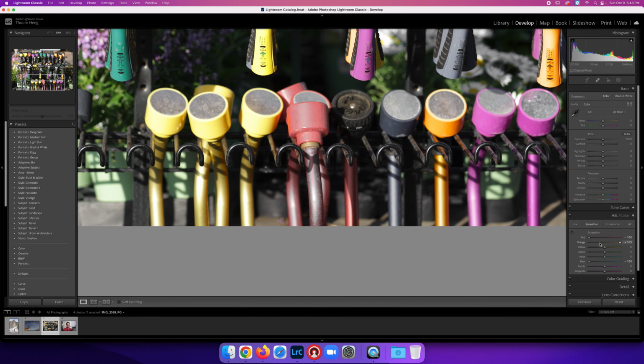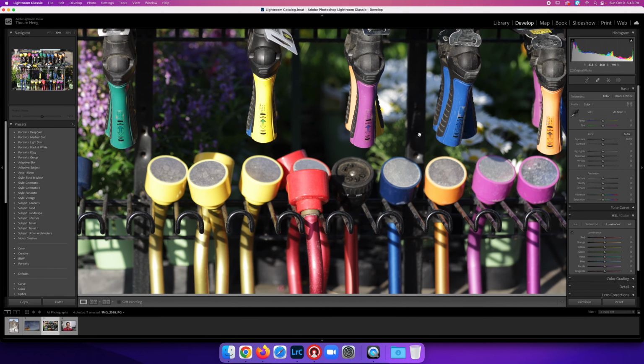Okay? And then luminance. Let me just reset all the saturation first, so that way it doesn't mess with my original colors. By double clicking, I reset. Next thing is, let's talk about luminance. Luminance just means the brightness of that color. So for example, this red, again, I just like picking on red. If I make red less bright, it becomes more of a dark, deep red, deep blood red, right?